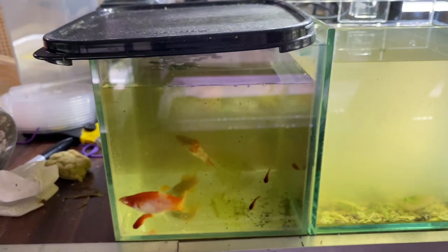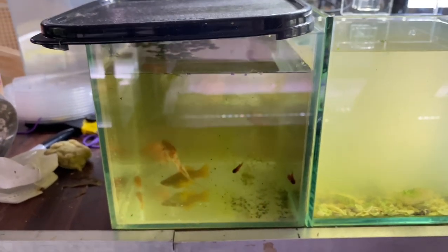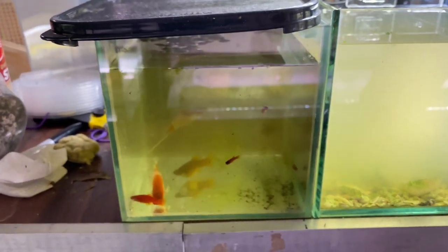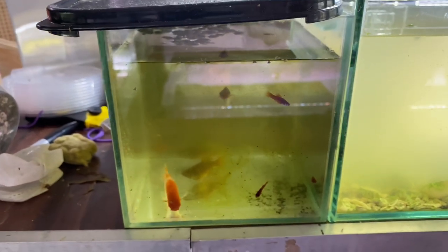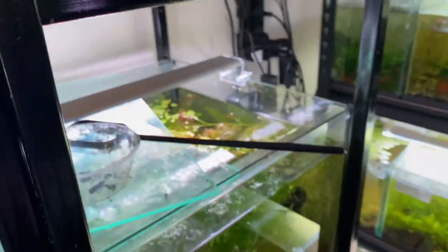They will live and survive in water as cold as 18 degrees Celsius, but that's kind of putting them into the uncomfortable water temperature range. So as long as it's above 20, I usually find swordtails and most platies are absolutely fine with that. So I'll show you some that I got from the wholesalers for this video.